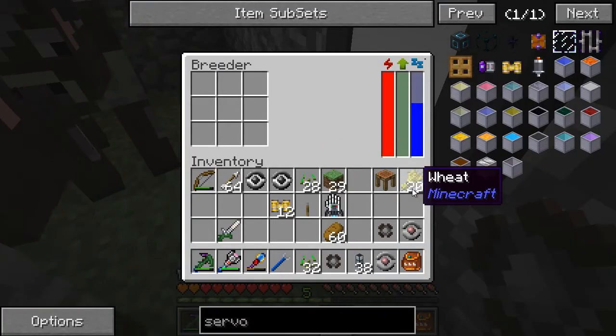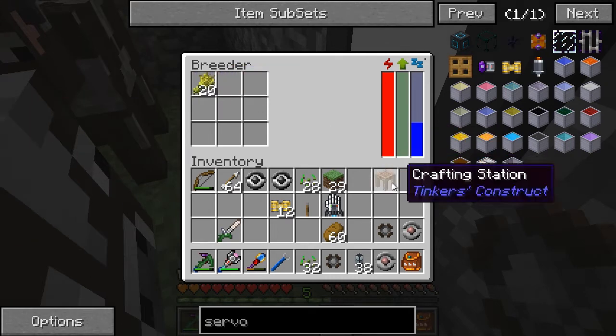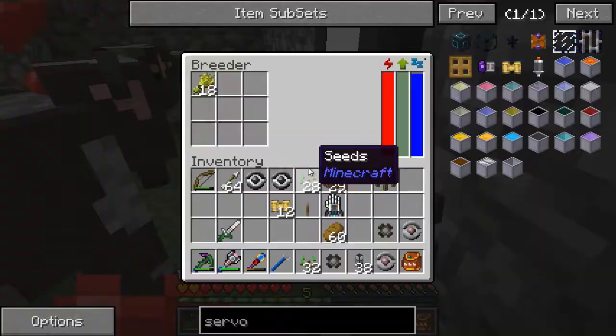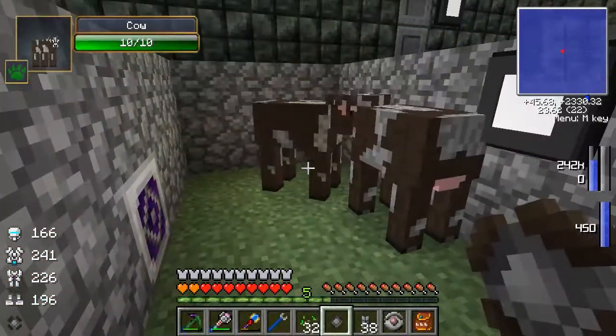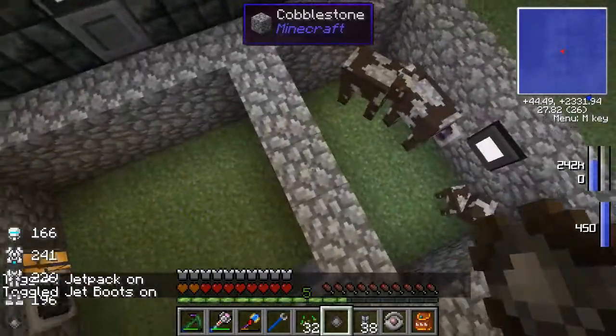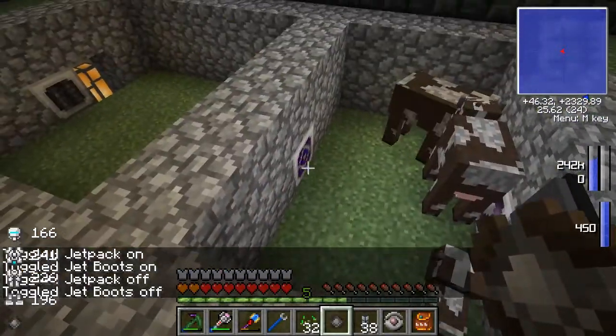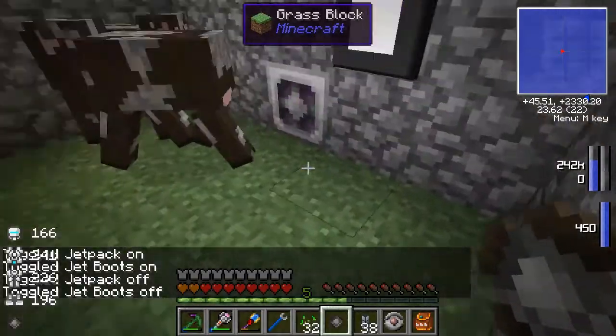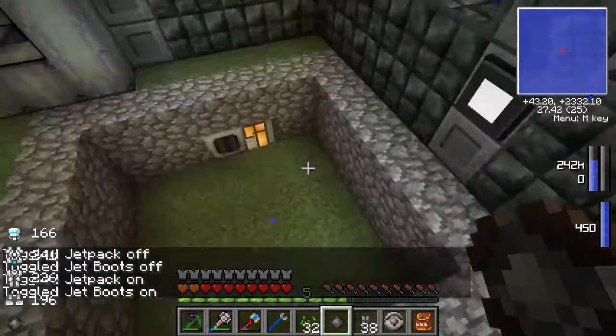Okay, let's get down in here and we'll throw some wheat into here. Let's just throw it all in there. And this should breed them together once it's done idling. Oh, there it goes, sure enough. And baby's on the way. All right, cool, we got babies, and this chronotyper should actually pull him through. He's set to babies. Yes, moving babies, and he's gonna idle for a moment. Actually, he just pulled it through. There we go. So he's on this side now.